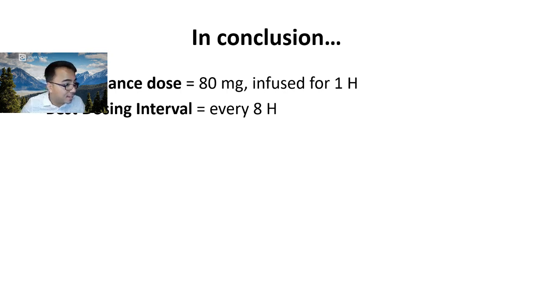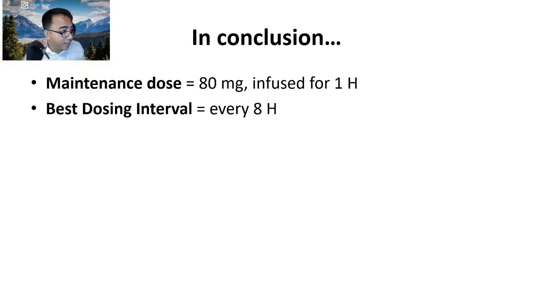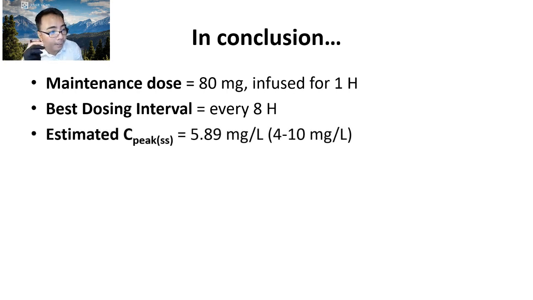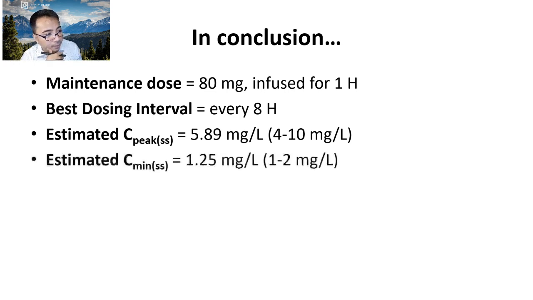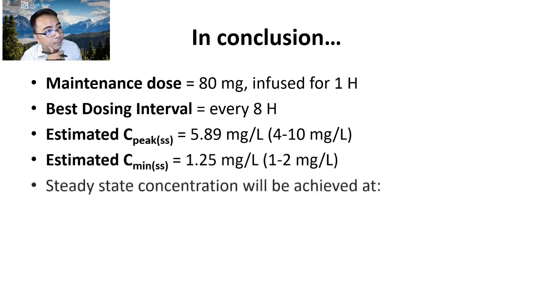Ang difference, class, sa recommendation natin a while ago was 80 milligrams every 12 hours. Pero ito, umiksi siya. Gawin na lang daw every 8 hours. Kumbaga, mas umiksi yung dosing interval. Estimated peak is 5.89. Trough is 1.25, so pasok pa rin naman. Steady state concentration will be achieved at 15 hours.